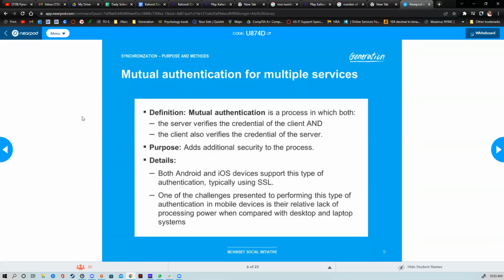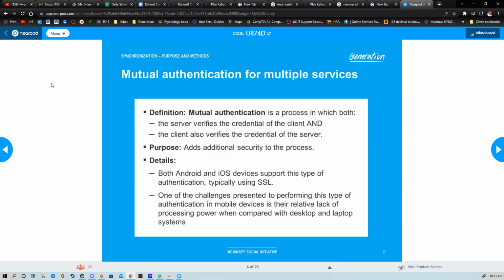Okay, it says mutual authentication for multiple services. Do you want me to read the whole thing, right? Yes, please. Thank you. Okay, so it says definition: mutual authentication is a process in which both the server verifies the credential of the client and the client also verifies the credential of the server. The purpose is to add additional security to the process.